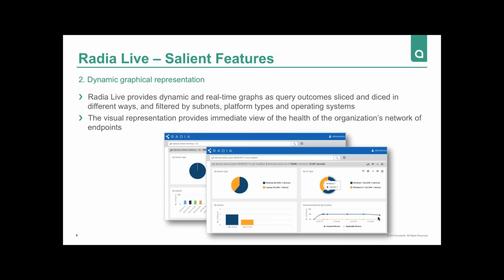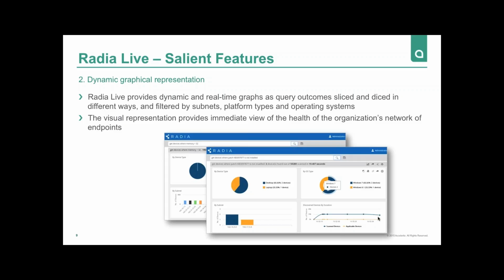As the data is coming in, you can dynamically see it fall into a pie chart, say by device type, by OS type. We'll see a bar graph of the various subnets. You'll see the query execution taking place, showing how many devices are responding and how quickly. All of that information is appearing to you as your query is executing, and it will be done in the order of seconds still.